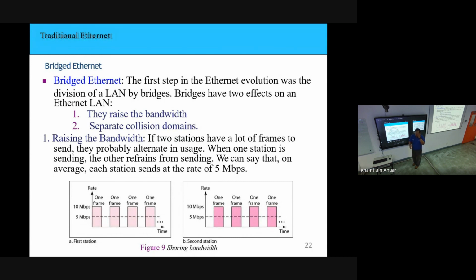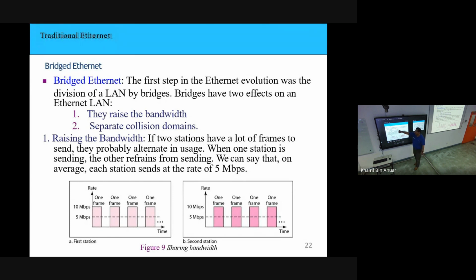But basically, rather than having the same bandwidth being shared by one total number of users, say 10 users, why not separate them into two different networks? And the bandwidth is used fully for network 1 and then fully for network 2. And then you can bridge them together. So the idea is using the bridge; later on you will see that it uses switches and also routers to do this.